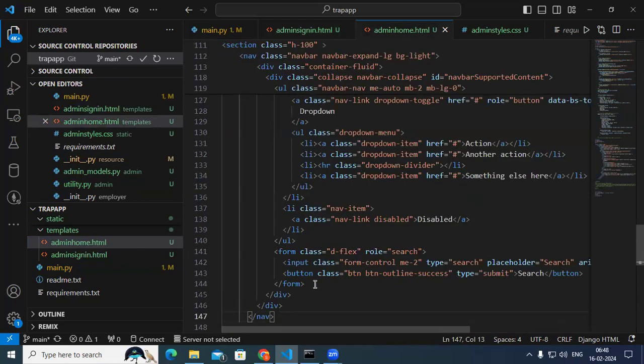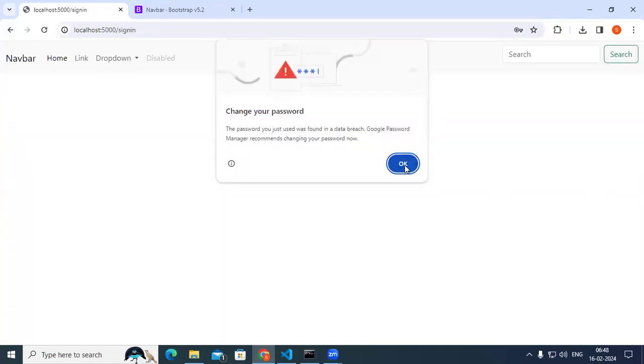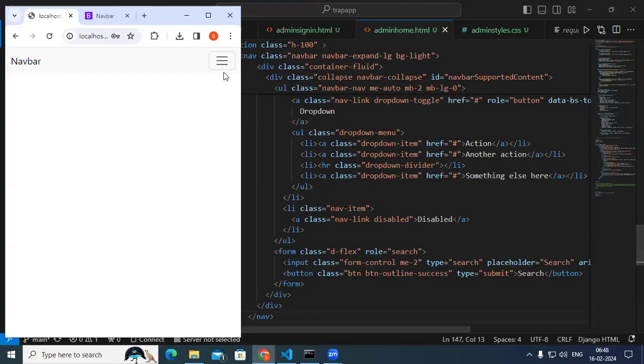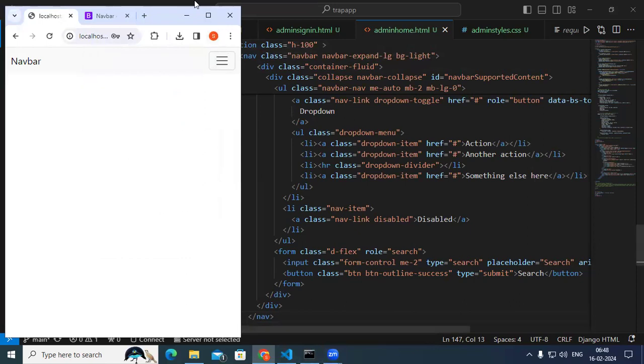Now let us see how it looks. Okay, when you sign in, we are getting something like this here. When you refresh, you get this conversion, which is basically mobile view.